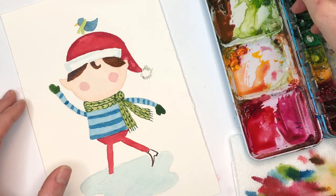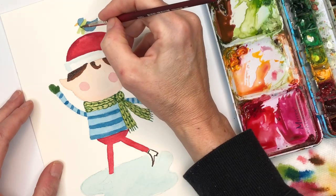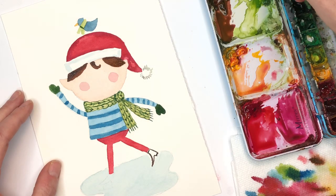Yes, and then we're going to do his little birdie scarf. See if it's still wet. Add in a nice deep dark green.